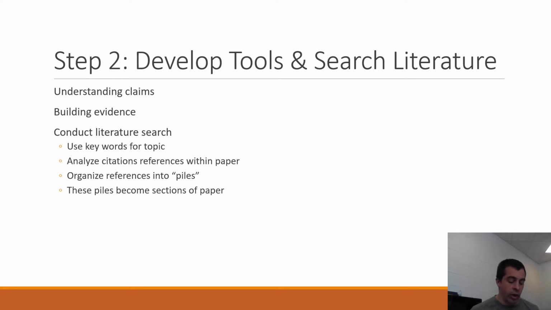Oftentimes throughout this paper, or any paper you're reading, is going to give you references, right? Go back to the references and look at what those papers are titled. If you think that paper is also very closely related to your topic, then you could start to pull up that paper. And this is how research starts to snowball, right? I'm going to check all these references as I'm reading. If I see that a reference seems to be related to my topic, I'm going to take a look at it, and then I'll pull up that paper. And then before you know it, you might have 5, 10, 15, 20 different papers related to your topic.